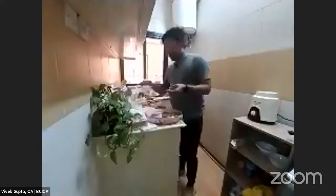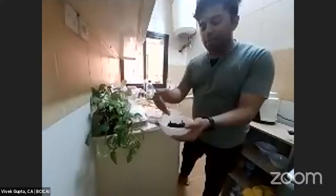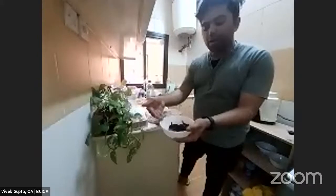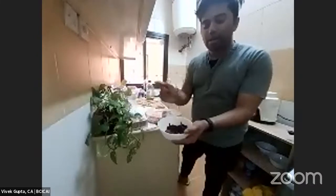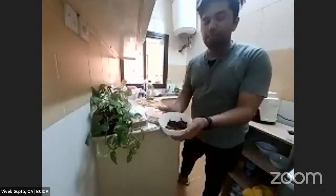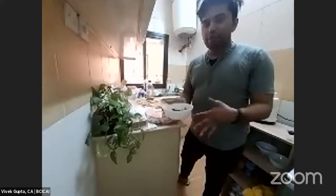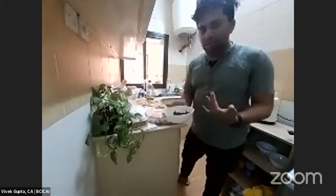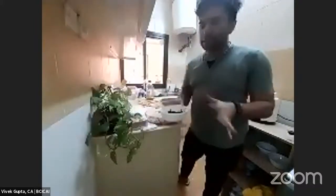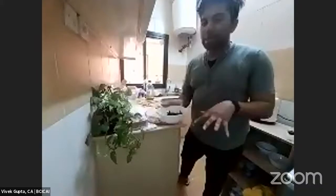I also have my masala. So I have coriander seeds. I have fenugreek or methi seeds. I also have the black pepper. I have two finger-sized pieces of the tamarind, and I also have 8 chilies in my prep. A small piece of advice is that if you're using Kashmiri chilies, you can rest assured it's not going to be very, very spicy. But if you use anything spicier than Kashmiri chili, it's going to get quite spicy.